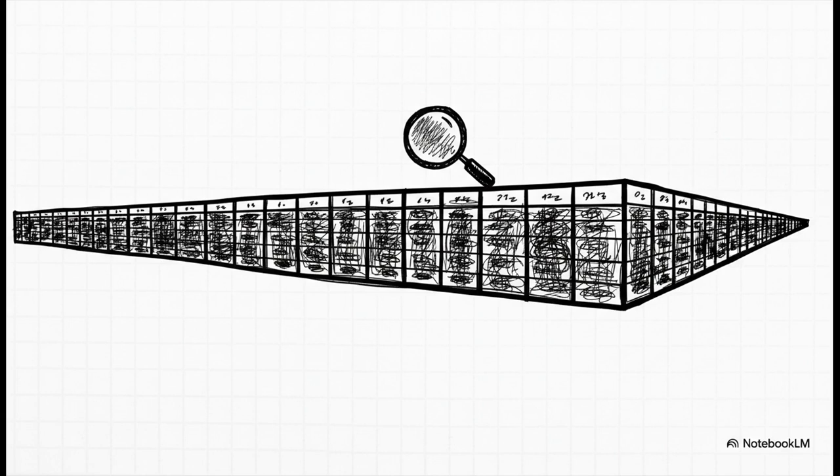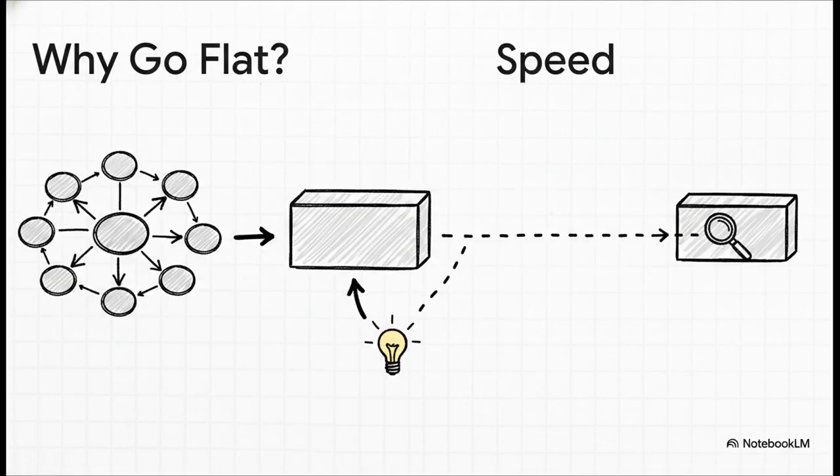Probably the easiest way to picture this is to just imagine one enormous spreadsheet. I'm talking hundreds, maybe even thousands of columns. Every single piece of data you could ever possibly need for your analysis is just right there, all in one place, no assembly required. Now you're probably asking, why on earth would anyone do that?